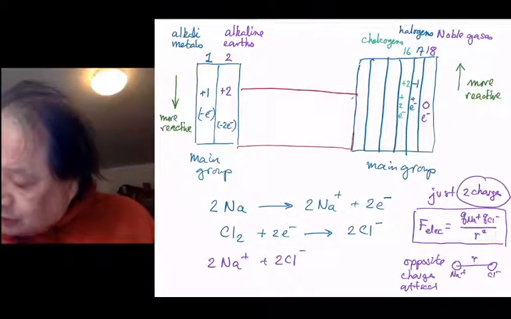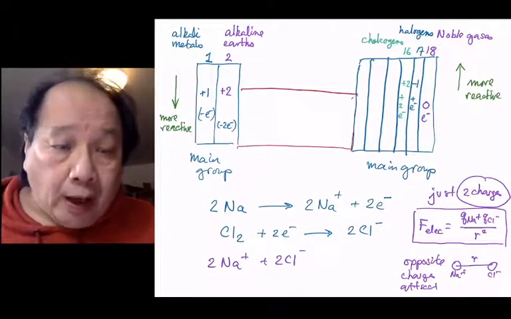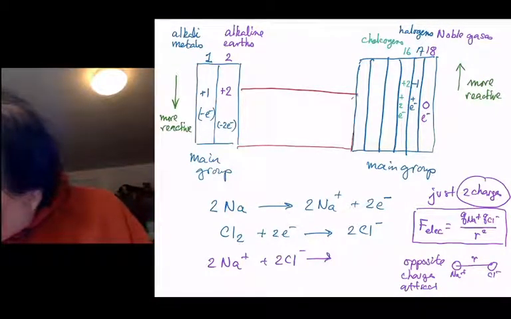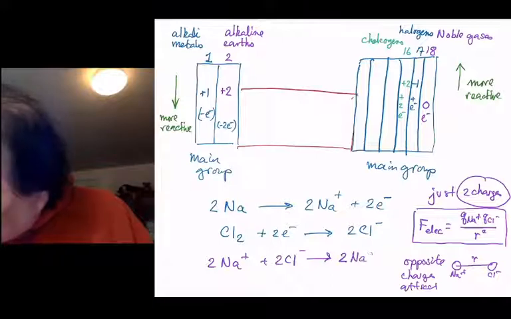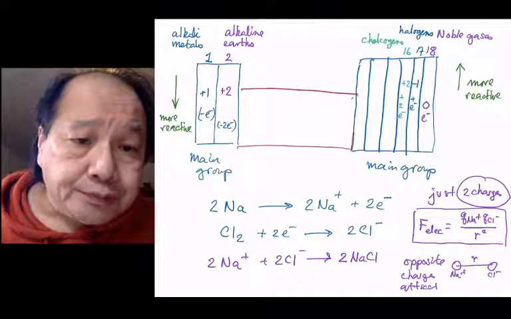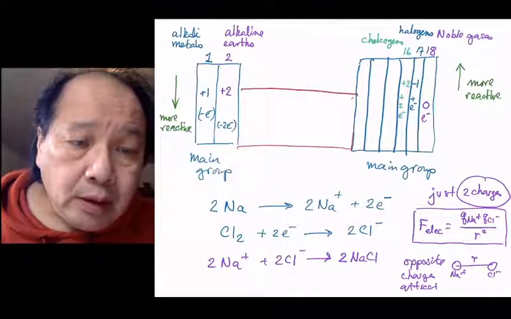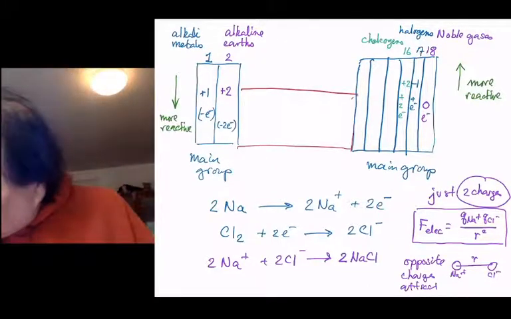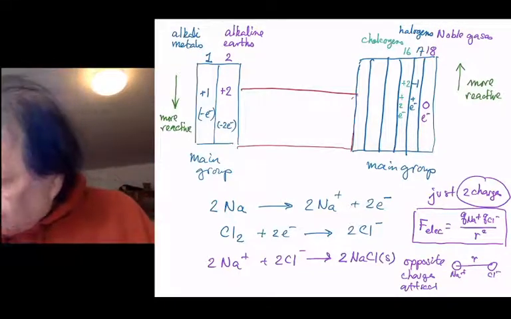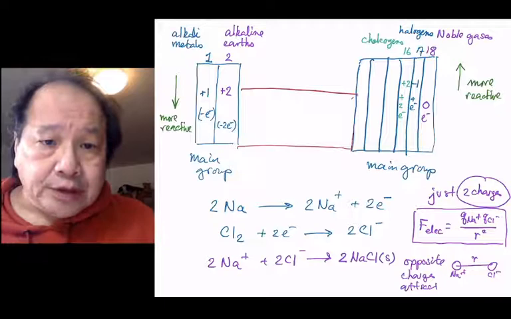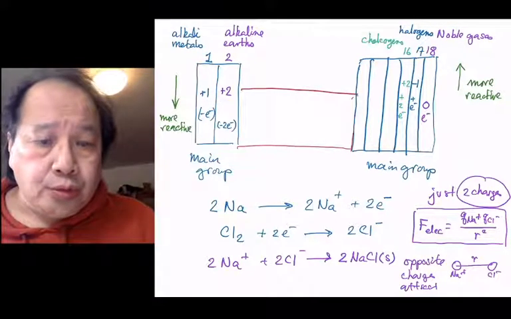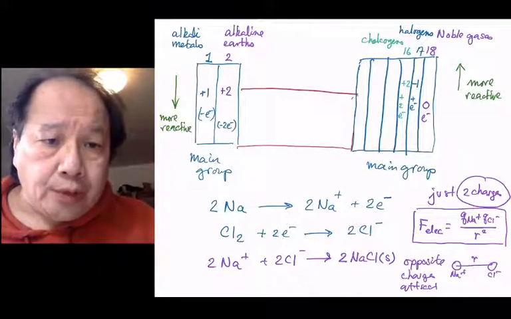So in this case, sodium and chlorine are opposite signs. They attract, and when they attract, they make 2 NaCl. And do you know what NaCl is? Put it in chat if you know what it is. NaCl is table salt. It's a solid. We write the form of the matter, solid, and that's an example of a reaction and why it occurs due to where sodium and chlorine are on the periodic table.